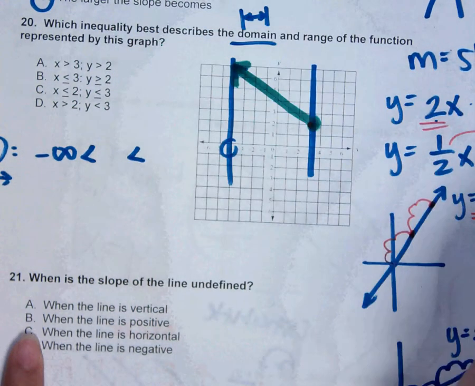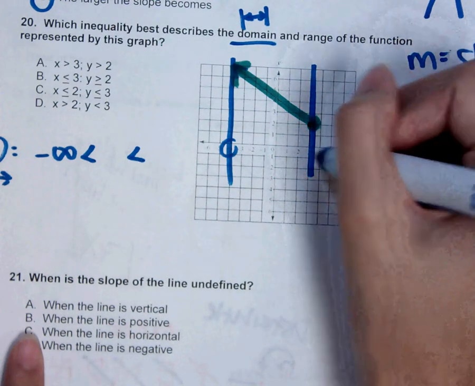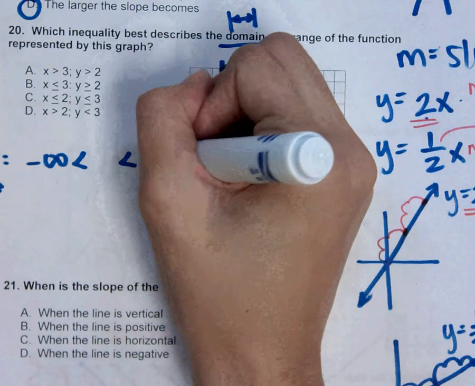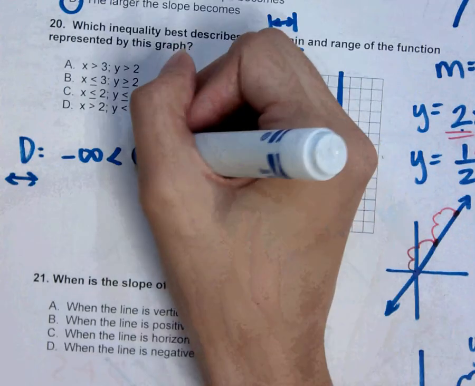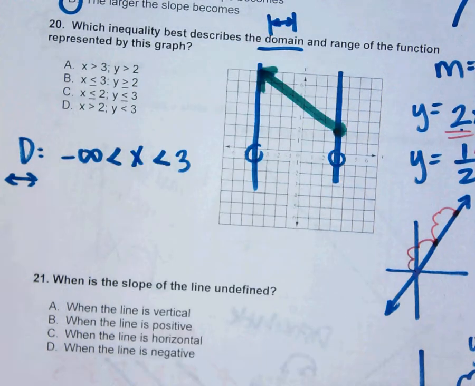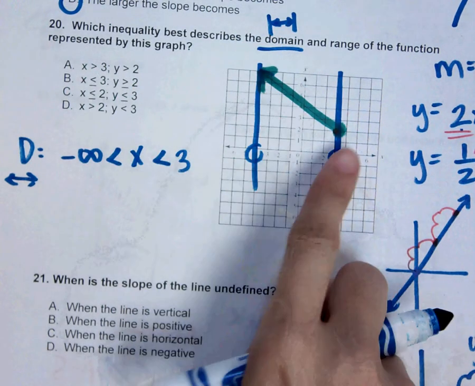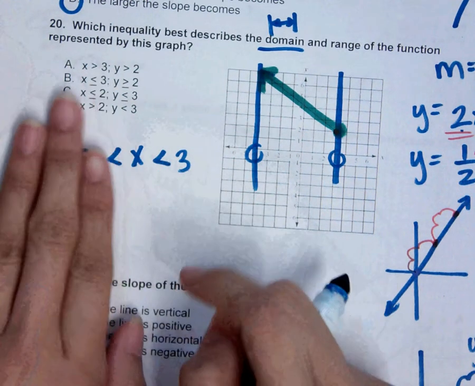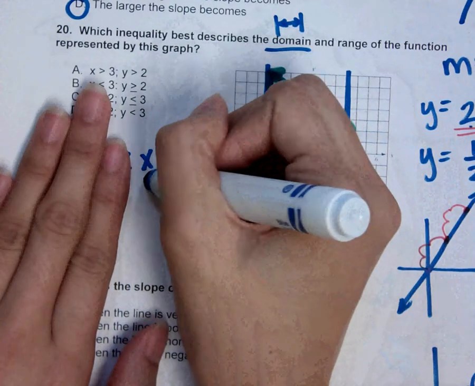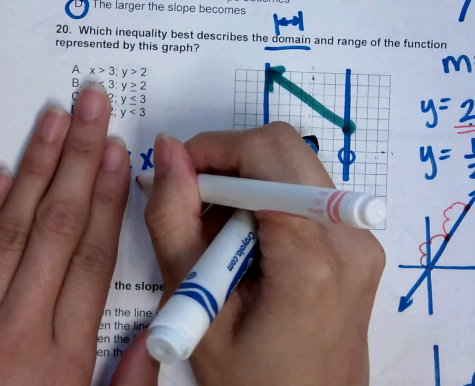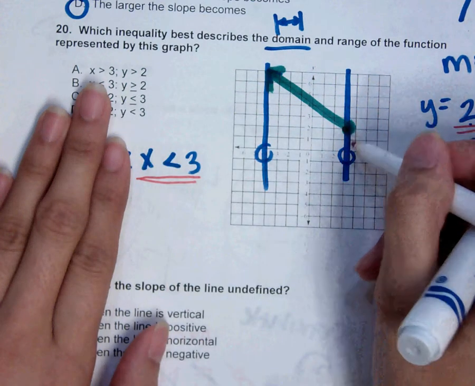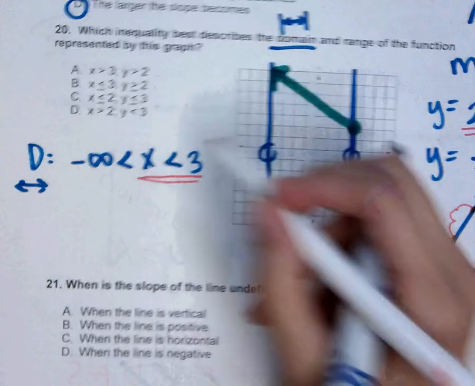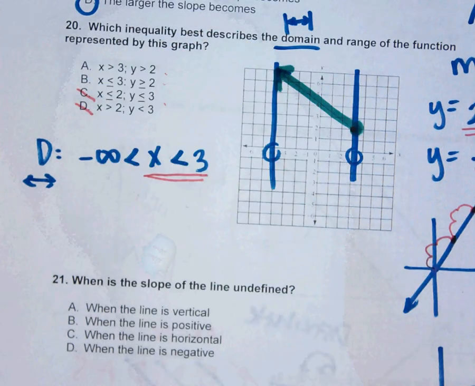So it goes from -infinity, and where does it stop on the right side? What is the farthest right I can possibly go? That looks like it crosses through the x equals 3 line. Okay? And since my domain, we learned, is x, that means this graph goes from -infinity to 3. It's not greater than 3. So if I ignore this negative sign here, it shows me that x is less than 3. That means it cannot go past this 3. Okay, so for sure, which one can I eliminate? It looks like I can eliminate this one and this one, C and D.